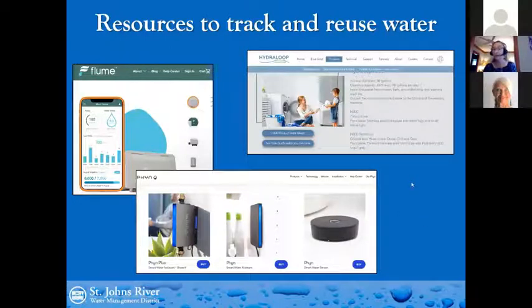And then something that I think we're going to see a lot more of in new homes down the road is grey water recycling. Hydroloop is a new company to Florida that has a compact grey water recycling device. It takes water from your shower and your bathroom faucet, and runs it through a pressurized cleaning system, and it's used in the toilet for flushing. So it's grey water for flushing. It can reduce the amount of water used in the house and recycle water too. I think we're going to see more of those. Some legislation passed this year that will encourage the use of these devices.